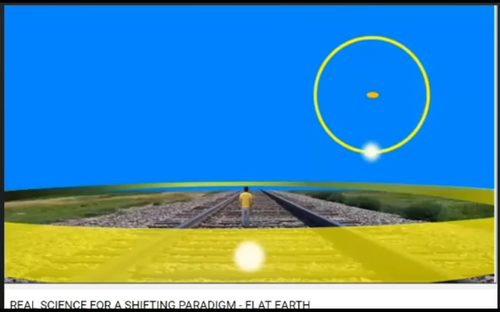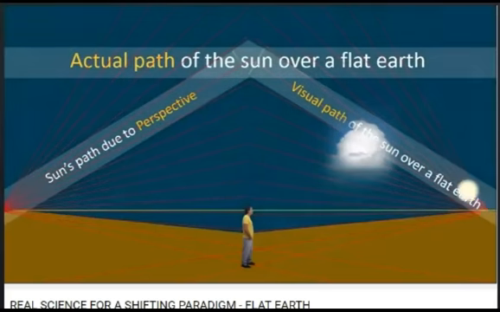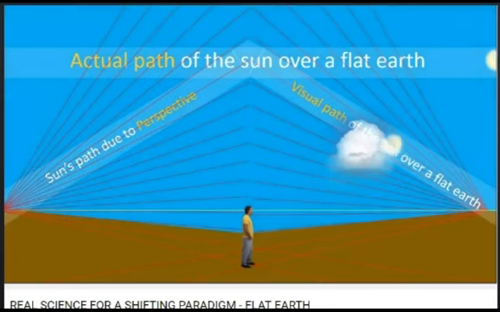So as you move towards the path of the sun, it rises. And the parts that are further away from you, the sun is lower. But now head towards the path of the sun and watch what happens. The other side dips down and that goes below your horizon. So what you get is this pyramid shape: the sun comes up and over you, and it's slanted at an angle. The sun's path is the circular motion plus the up and down of perspective, and it causes it to slant.